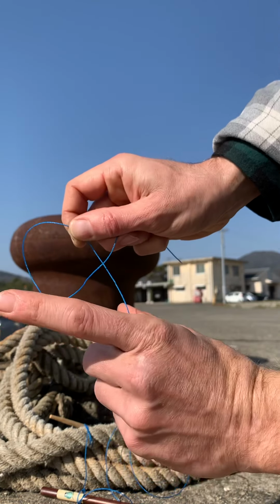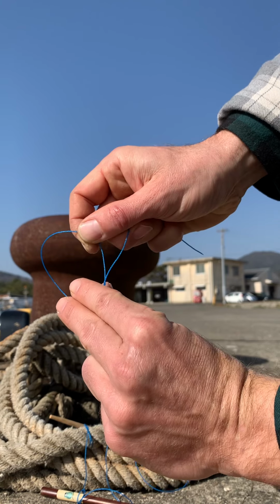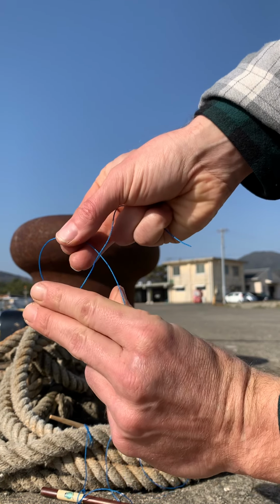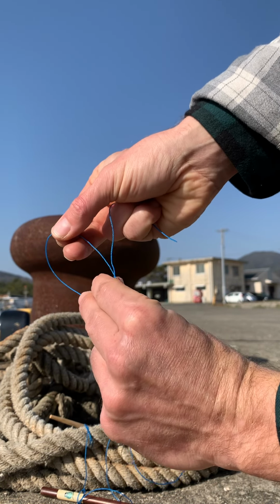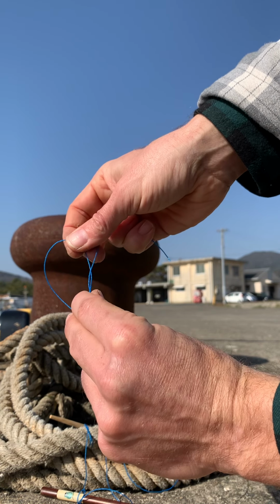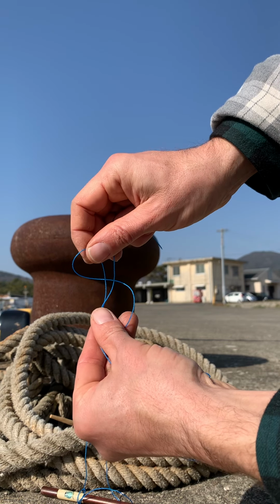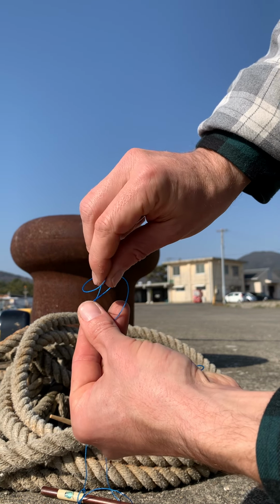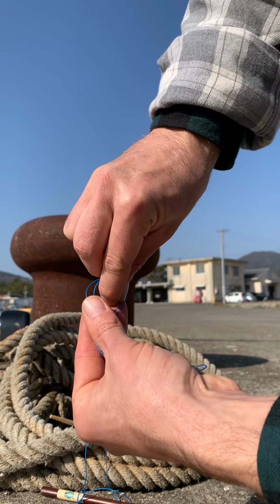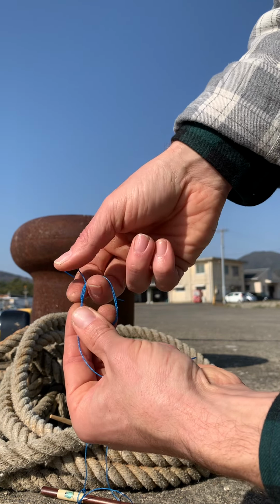Twine. Now that's been crossed over, I'm going to take my left hand here and hold the standing end and half the bite, and take my right hand here and hold the bitter end and half the bite. I'm going to twist that into a figure eight and then fold it over on itself. And then what you end up with is the complete constrictor knot.